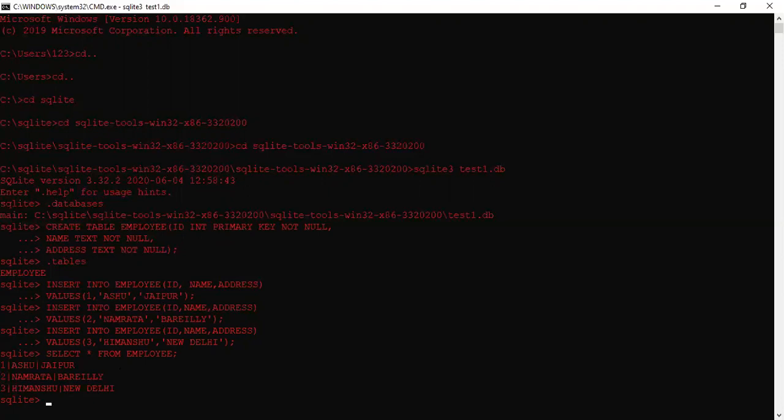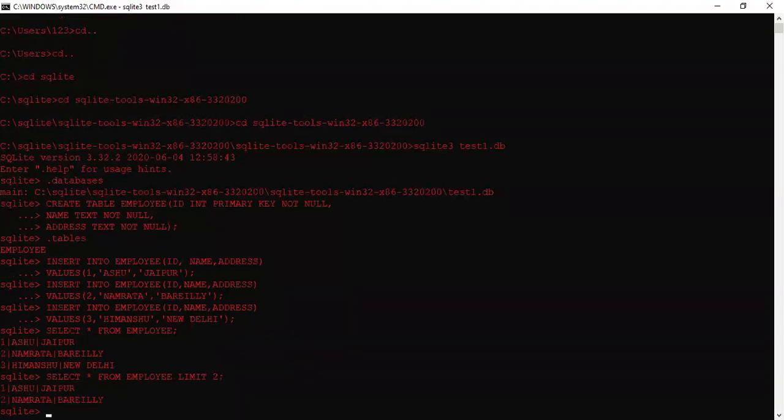So here we use select star from employee limit 2, semicolon. So here two rows, the first one Ashu, Jaipur, second Namrata, Bareilly. These two rows have been selected, and this is the given limit that we have.